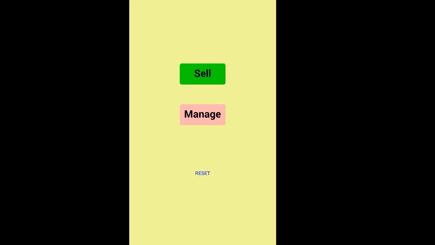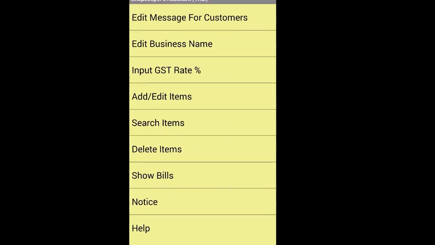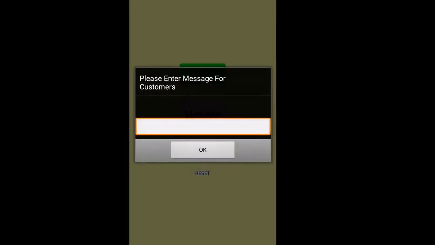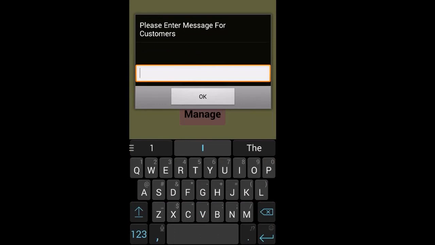After selecting the currency, you have to go to Manage, and when you select Manage, you have all these options. You have the edit message for customers. Here you can edit the message for your customers, and it will ask you what message you want to give to your customers. Suppose I say thank you for shopping with us.